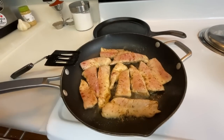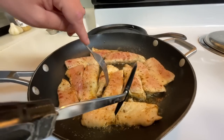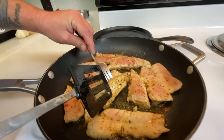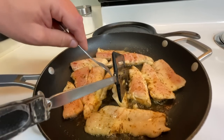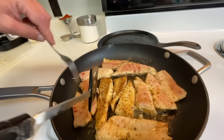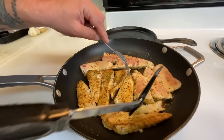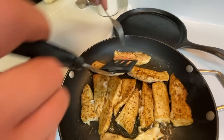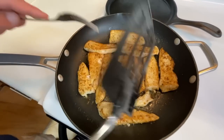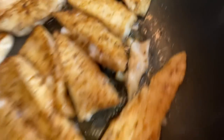It has been two and a half minutes so these are ready to flip. If you're unsure if it's ready, it doesn't hurt to turn one over and look at it — see that right there, that is perfectly cooked. Two and a half minutes at medium-high heat, I have the stove between five and six. Look at that — flaky! We're going to cook these another two and a half minutes just like that.